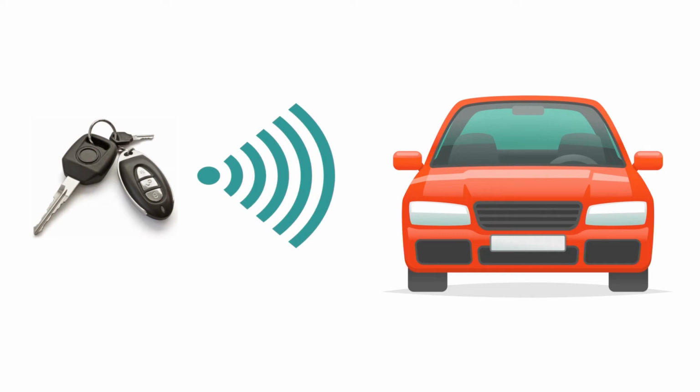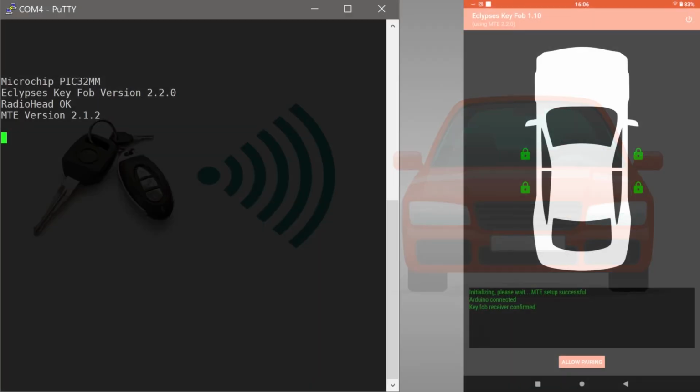In this environment, we have full knowledge of the transmission path. It is directly over the air with no service network in between. And MTE makes sure that we use zero trust. MTE will always verify that a command received is valid and originates from a verified transmitter. Let's see how this system works.